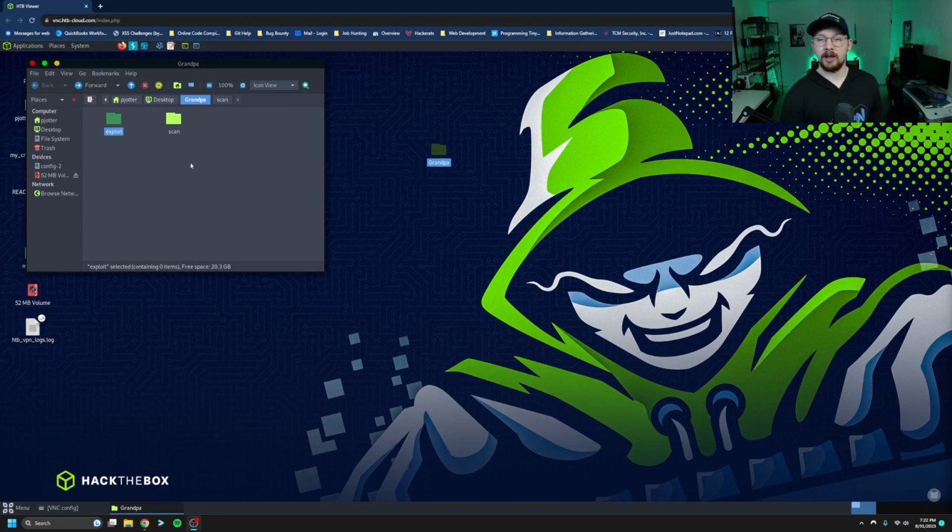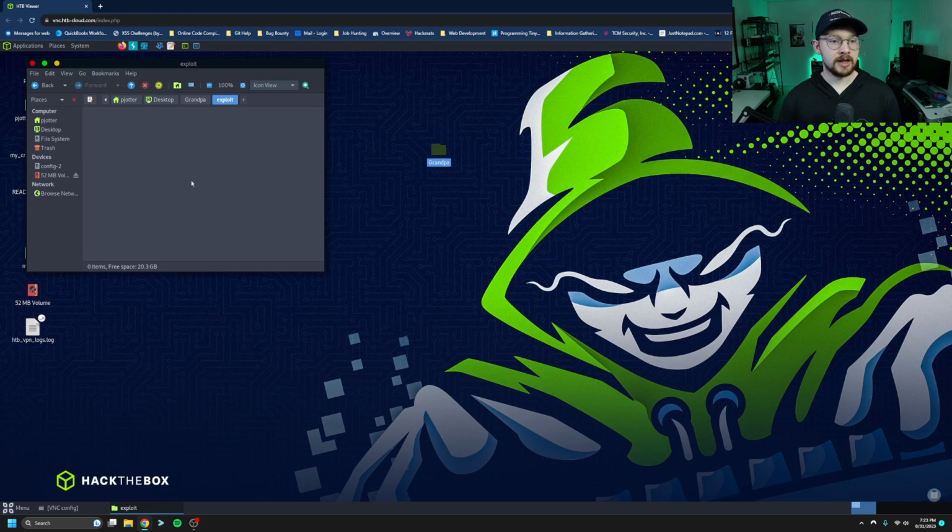All right, let's hop into it. We've already done this machine. We've already gained administrative privileges on Grandpa. I'm not going to cover the nmap scanning of Grandpa, and we already know that our vulnerable way in is through the IIS 6.0 WebDAV. So let's try and exploit that without using Metasploit now.